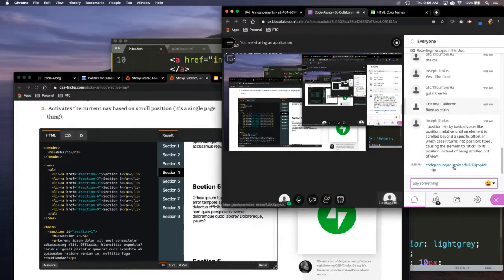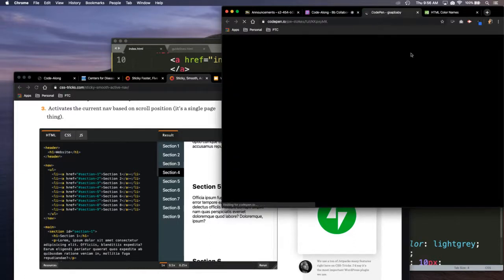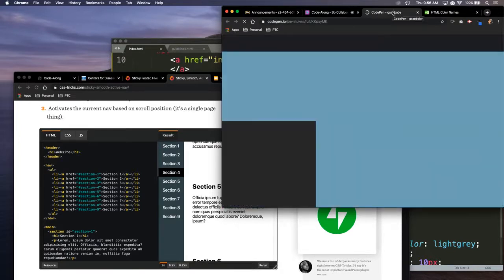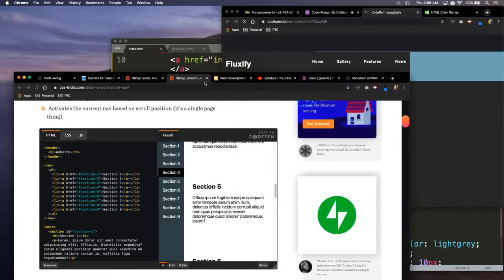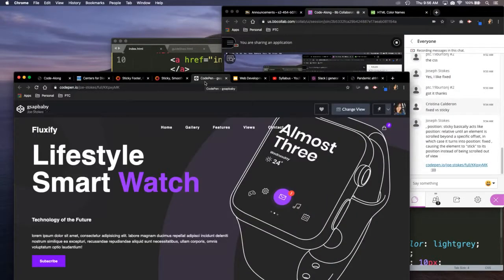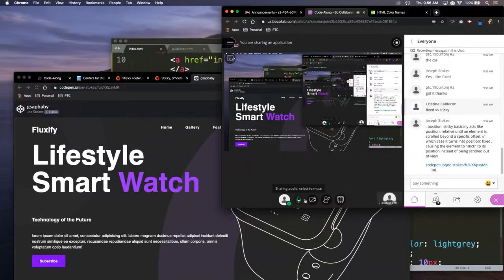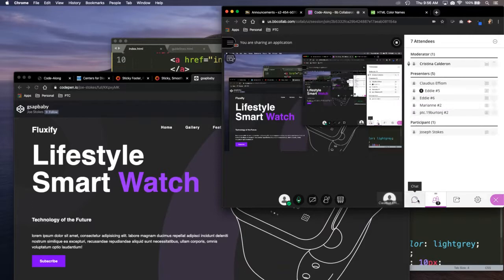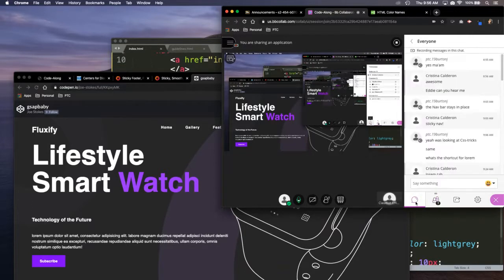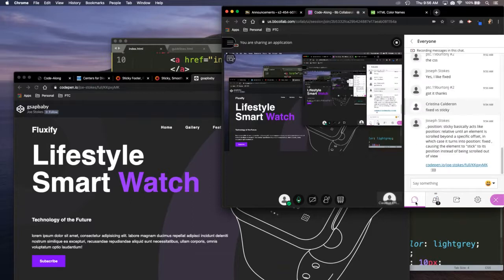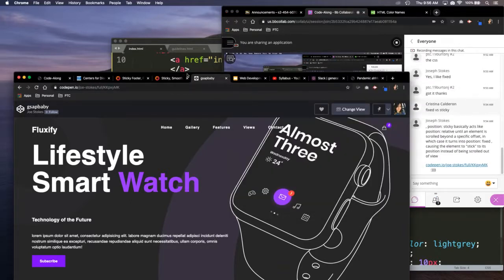And then Joe has shown his, so let's open up his. Joe also uses CodePen, so that's what we try to use on our code-offs. Ooh, Joe's brand is Flexify, right, Joe? And you guys can talk, by the way. If you hit the microphone button, you can even show your faces, but you can talk. So I think Joe's brand for his business website is Flexify. So this is what he's been working on.